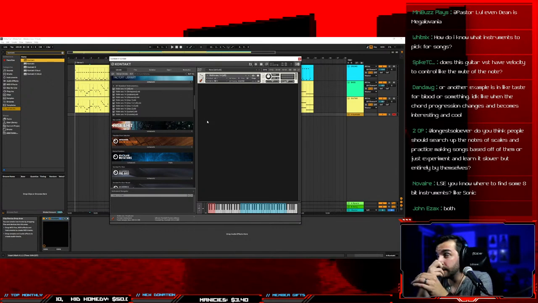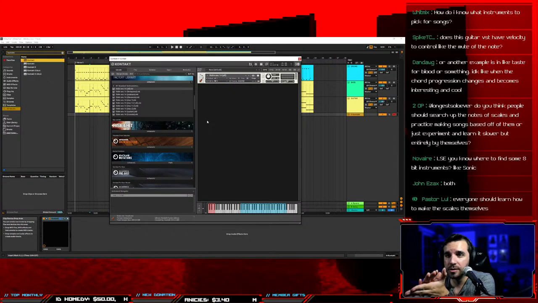But yeah, I do think people should work based on scales rather than just trying to earball it. And if the built-in stuff like the scale snapping tool in here works, there's nothing wrong with that. But yeah, you should eventually learn to build those scales yourself without relying on that. Like, I never use those personally.